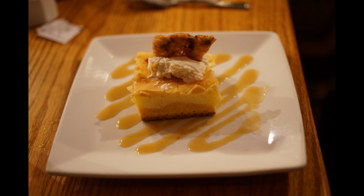And Steve, what did you think of the ooey gooey butter toffee cake? So the cake itself was really good. It had, I think, a homemade whipped cream on top. That was really, really good. The weird part about this dessert though is there's the toffee brittle on top, and I took a bite because I like toffee. That was kind of nasty. I couldn't describe what it tasted like, and I was like, oh, someone else has to try this. Like, what am I tasting? And you taste it, you're like, oh, it tastes like the smell of wet dog. Yeah. It was actually a wet dog hair brittle that they put on top.